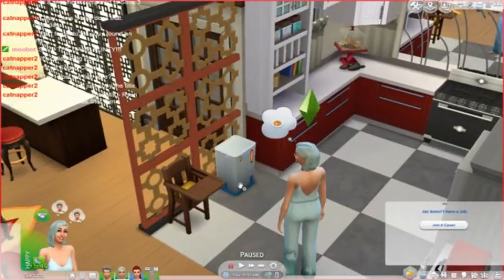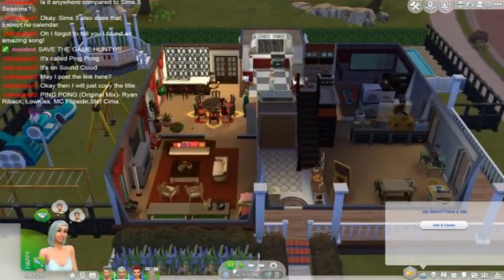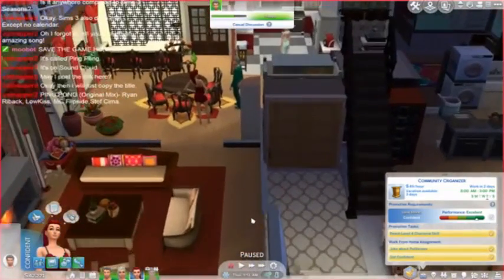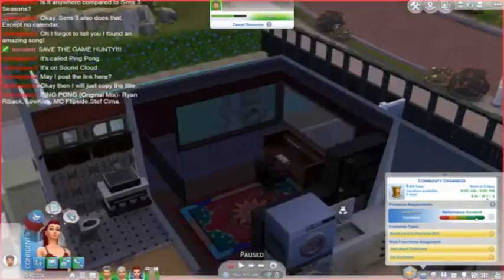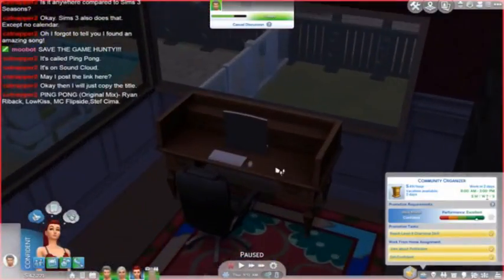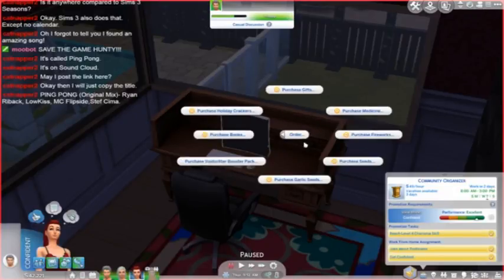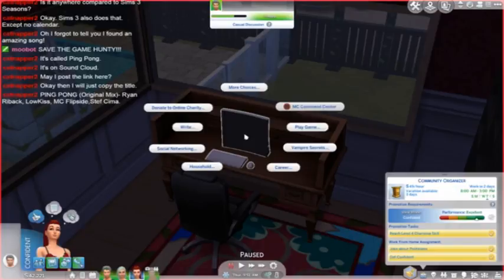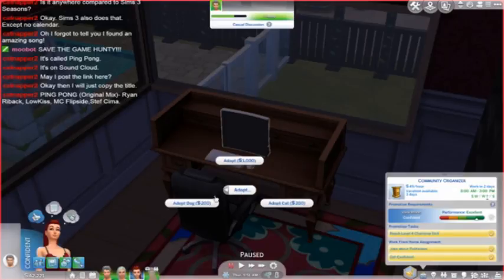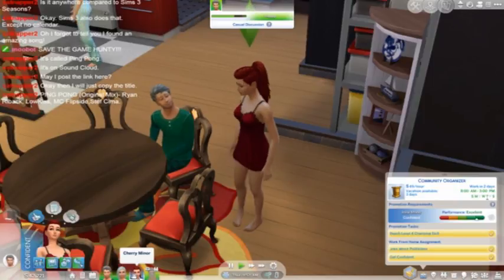You're not in that fight. Oh yeah, so I was saying beforehand that I wanted to get them a dog. Because we had Mocha the cat, and I was like, you know, maybe we should get a dog. So I think I'm going to do that right now. We're just going to adopt one. I don't feel like going into Create a Sim and adopt a dog. There we go. So we're just gonna adopt one.